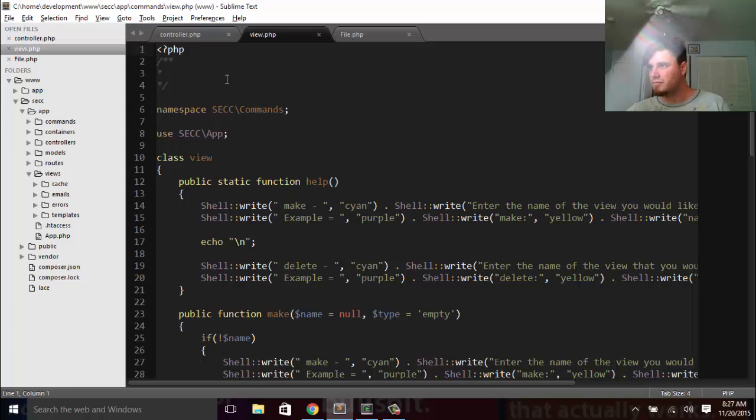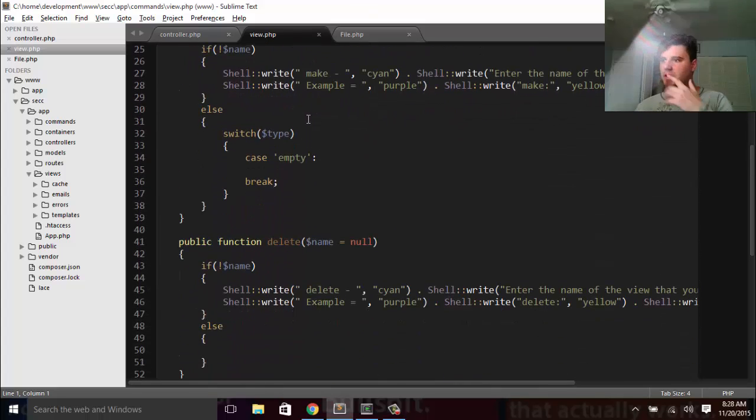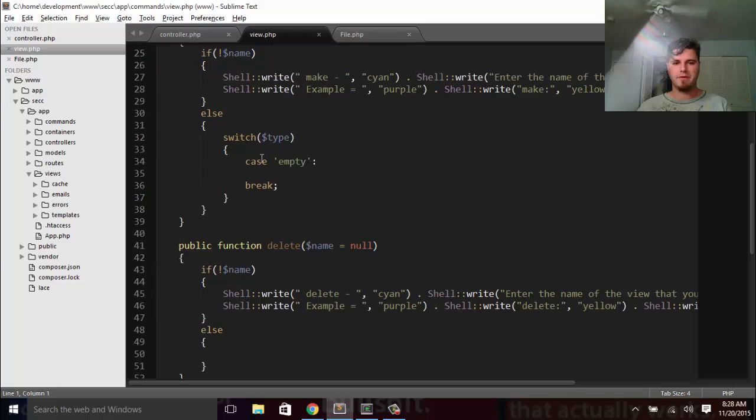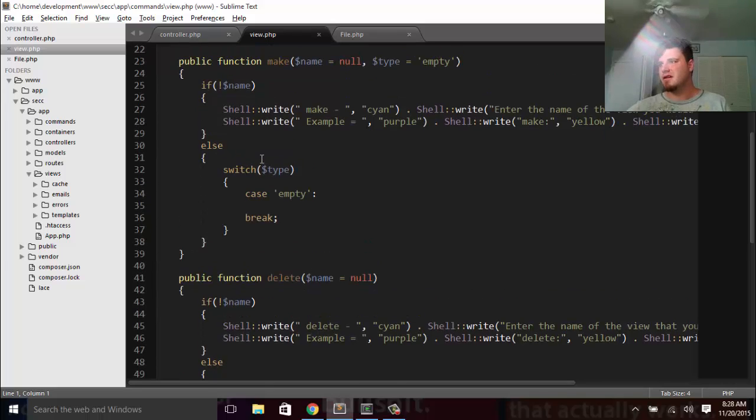So now that we have that service, we can actually move on to the view command. So let's go ahead and go down to our else, and we'll switch on type, which we don't really need a type, I don't think. But honestly, I don't know. In your application, you may have different types of views, like different types of templates that you want to create. So we'll just leave the types in there and just continue doing the template thing like we have been doing.